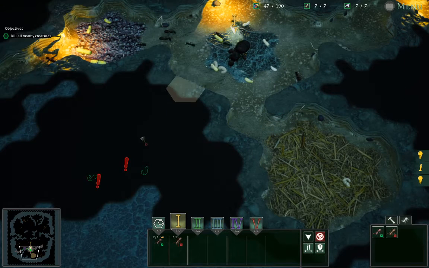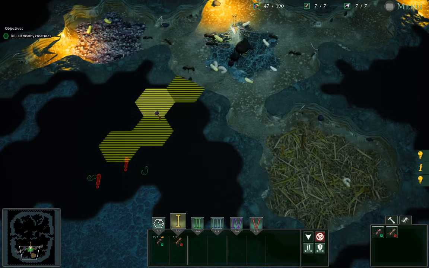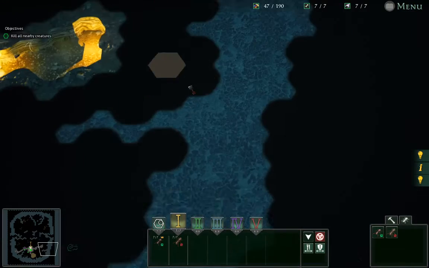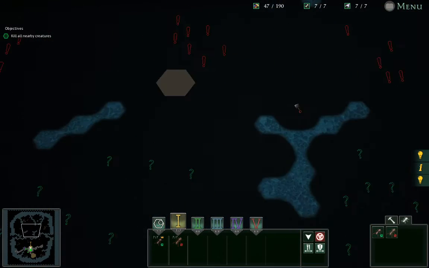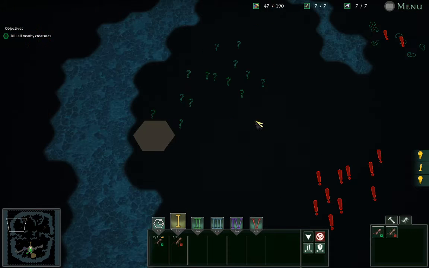We're going to dig our way into here and take on the first boss. This side of the place is actually pretty easy. But after we get up here, I'm going to take out here and here and then here.